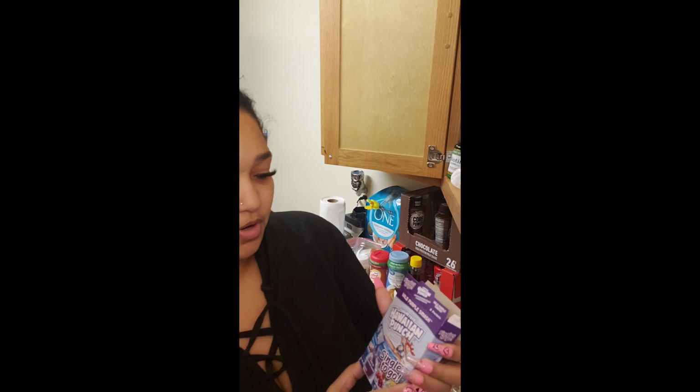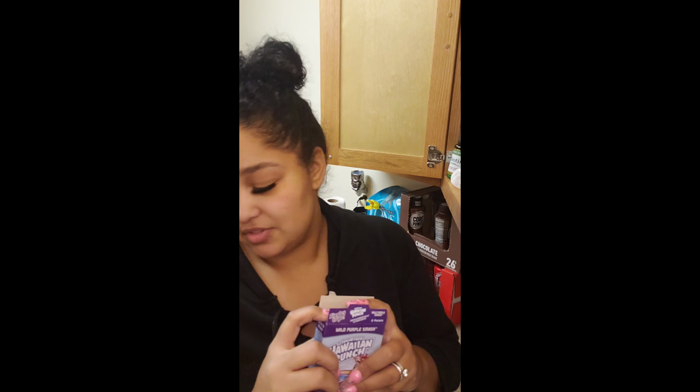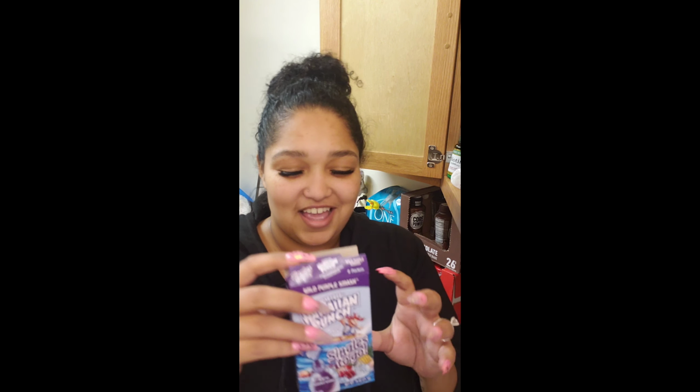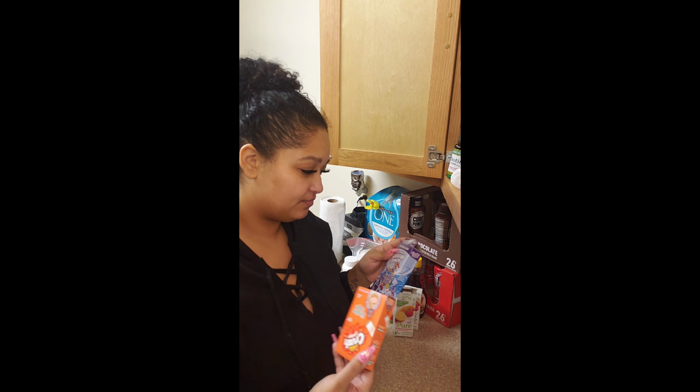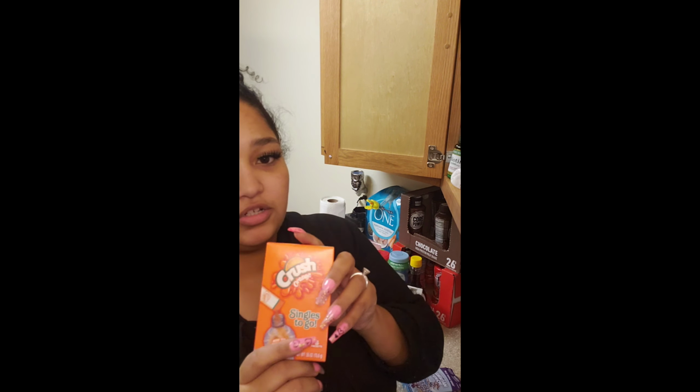Okay, so the purple Hawaiian Punch. I hated this. Tasted like you're licking a purple marker. It's weird. Maybe I'll revisit it again. I haven't in a while. This is the Crushed Orange Soda because everyone was saying I was craving soda.